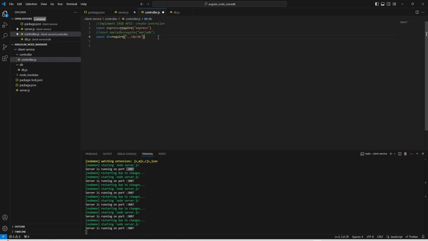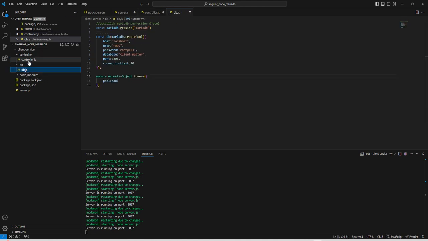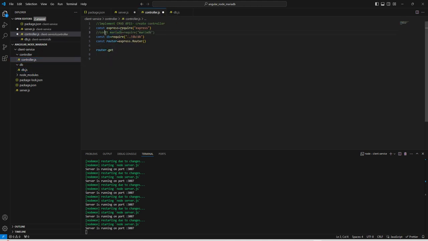So this MariaDB constant we do not require, because we have mentioned that in our db.js, so we do not need to mention it again. Now we need one more constant, router, for which we can use express.Router.